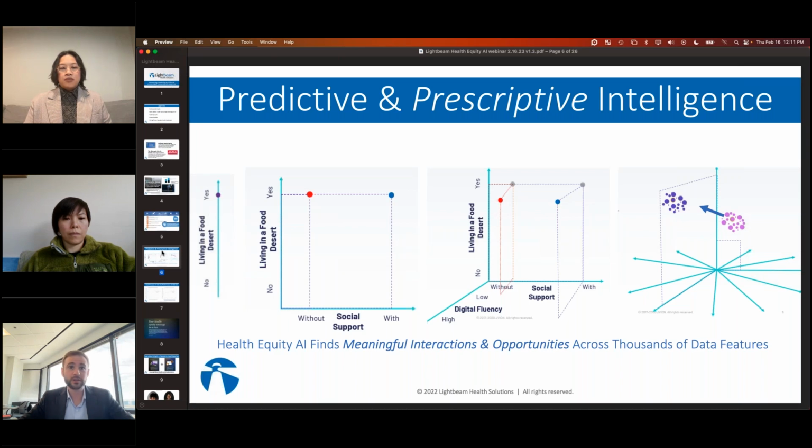So ask a question, do you have social support? And we figure out that, yep, sure enough, this individual is likely to have a pretty good family-based support network that can have implications we could imagine for everything from transportation to loneliness, all sorts of potential SDOH or health equity drivers. And then let's add another feature. Let's add another parameter, digital fluency. Is that low or high?